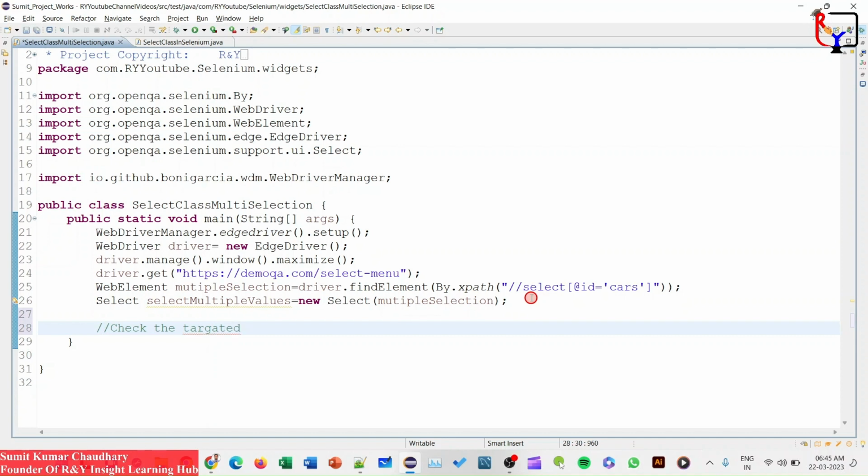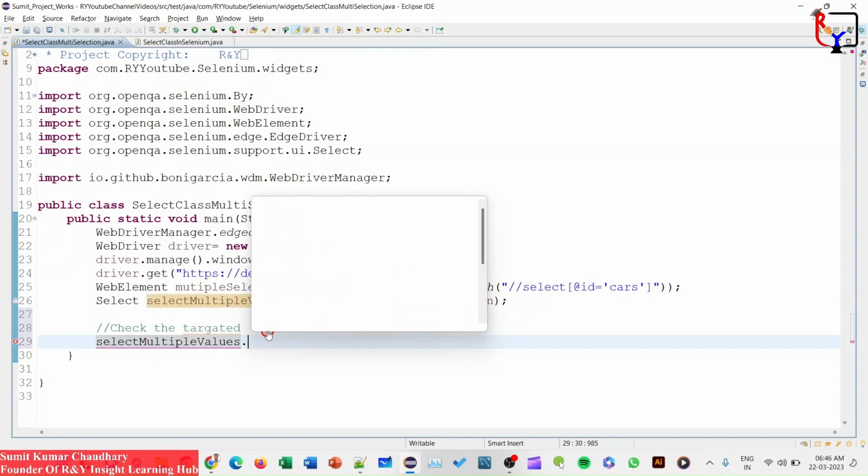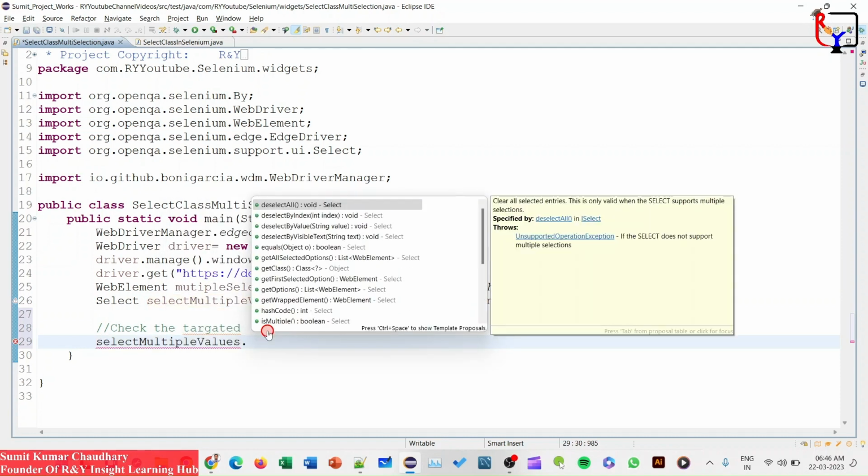So select multi is a variable of the select class, and as you can see, we have already covered how many methods we have in the select class.